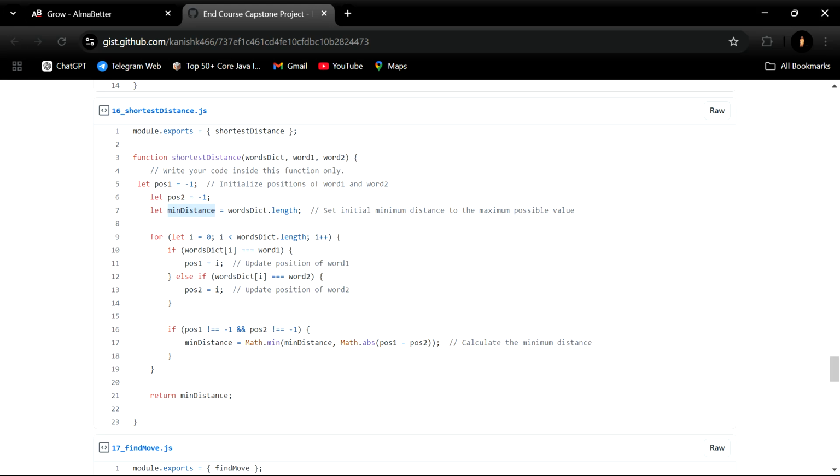We set the initial minimum distance to the maximum possible value, and after this we create a loop for iterating through our array, and here we check the condition. If the condition matches, we update the position of word 1, and if the other condition matches, we update the position of word 2, and now we calculate the minimum distance.